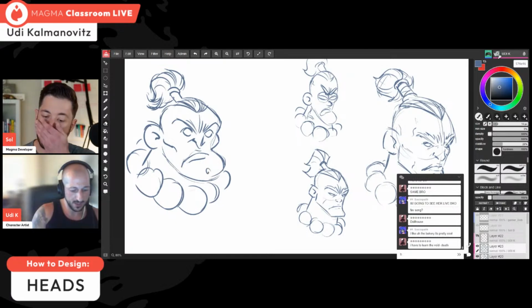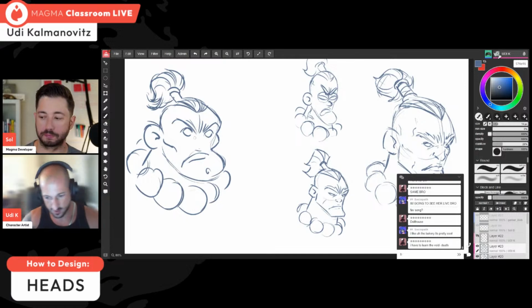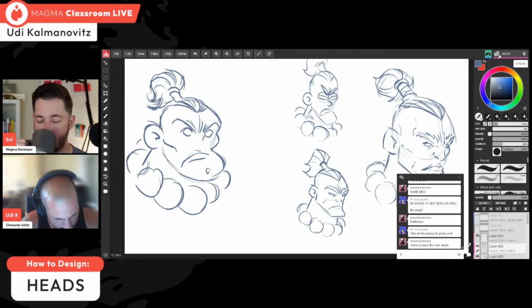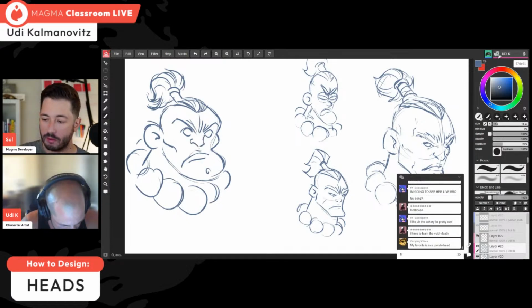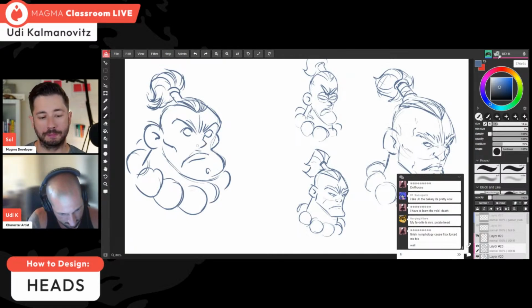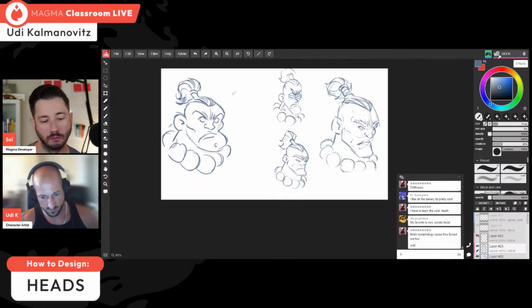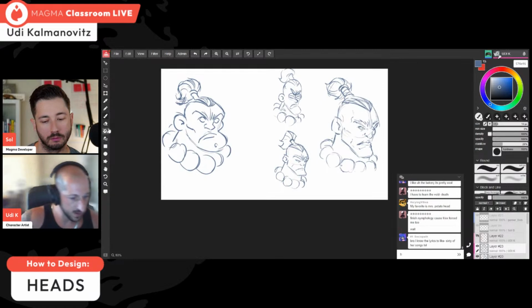So maybe something like that. Maybe change the nose shape a little bit so it won't look so witchy. Kind of like this one.